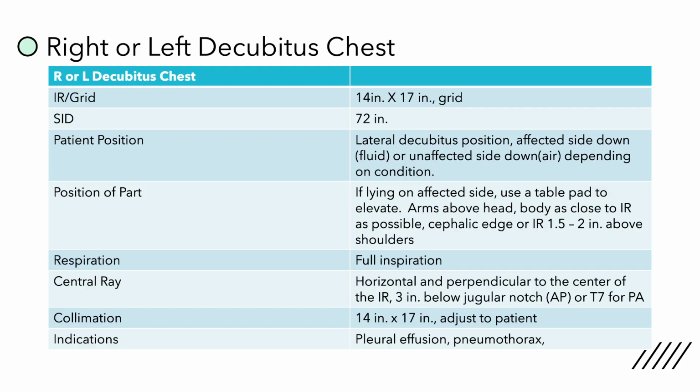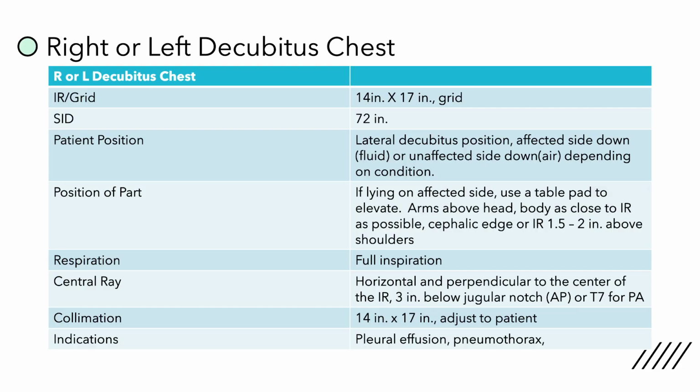So if they're suspecting a pleural effusion, some fluid trapped within the lungs, we'll put the affected side down. So if they have a cough and pain on their left side, they'll go down. They'll lay on their left side. Or the unaffected side down if it's air related. So if we're suspecting something like a pneumothorax in a traumatic situation, or in somebody who has a congenital predisposition to pneumothoraces, then they'll put their unaffected side down. So pain on their left side, they'll lay on their right side.